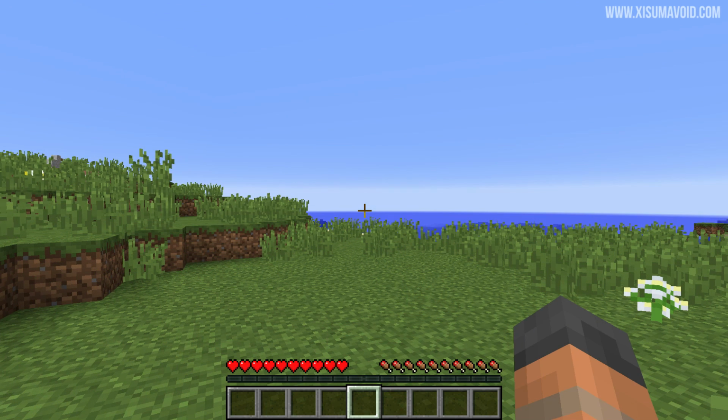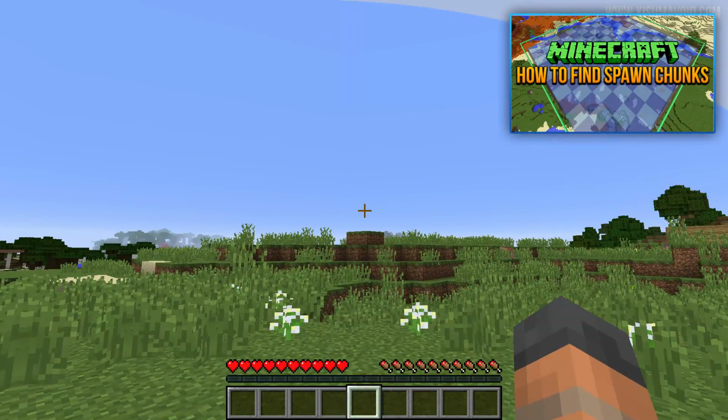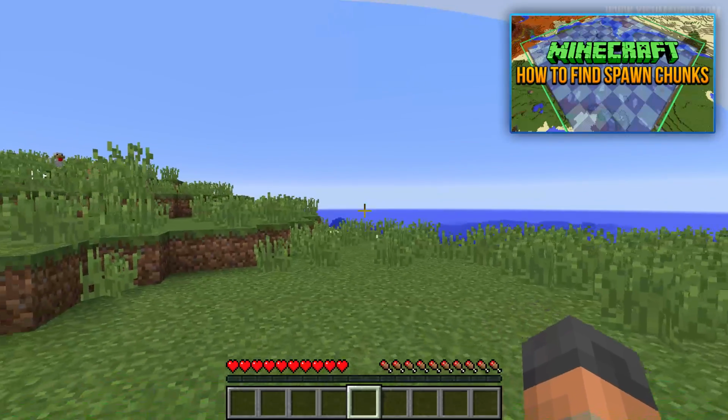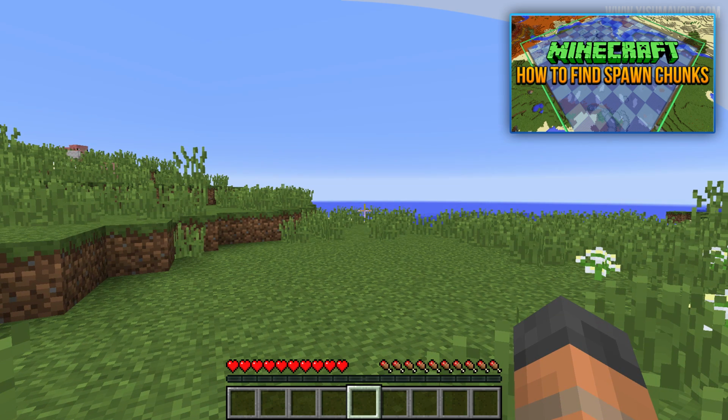First of all, you're going to need to know if you're in the spawn chunks. These are the spawn chunks in my world. There is no visible indication to let you know that you're in them. If you don't know how to find the spawn chunks, I'll put a link on the screen and in the description box below. If you go and check that video out, it'll help you find the spawn chunks, which is where we need to build this contraption.